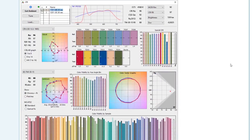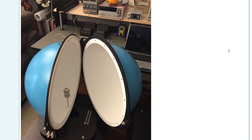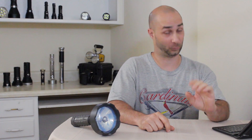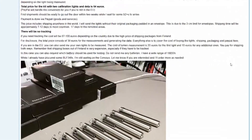He has real equipment — not something he made from parts out of a dumpster or a hardware store, but an actual integrating sphere, a calibrated one. He's offering a set of calibration lights for what I think is a pretty good price to anybody who wants them. The kit will include two lights: one calibrated for cool white and one for neutral white.